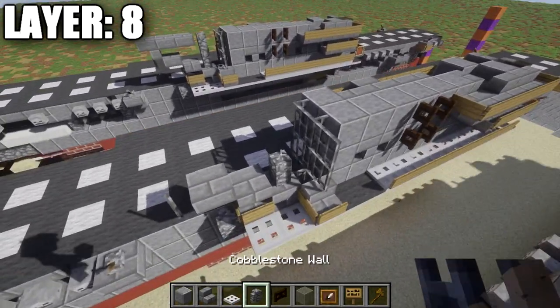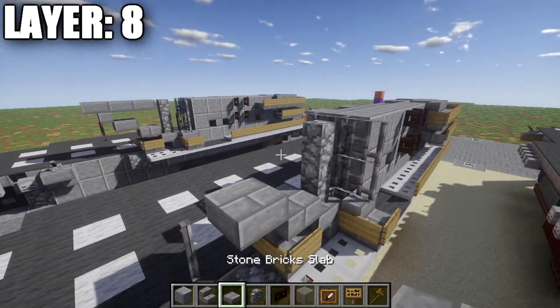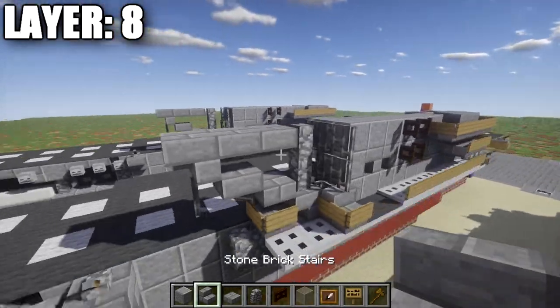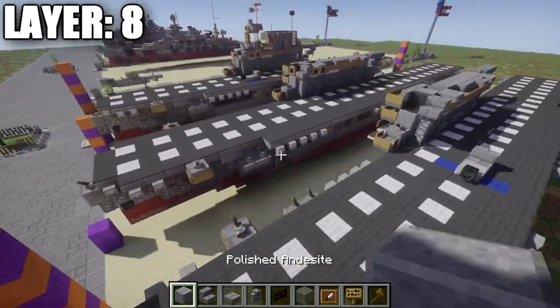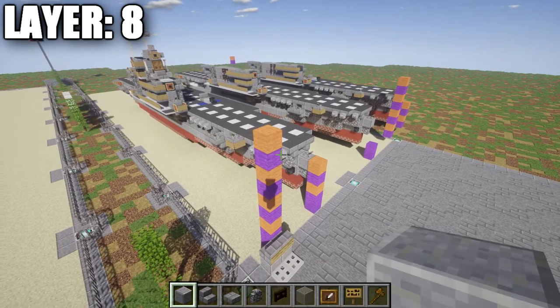We're then going to place down a cobblestone wall on top of this cobblestone wall here, followed by a row of one and two stone brick top slabs coming off the cobblestone wall and an upside down stone brick stair like that for the crane. And once that's all complete there, that's going to do it for layer number 8. And with that, let's go ahead and move on to layer 9.